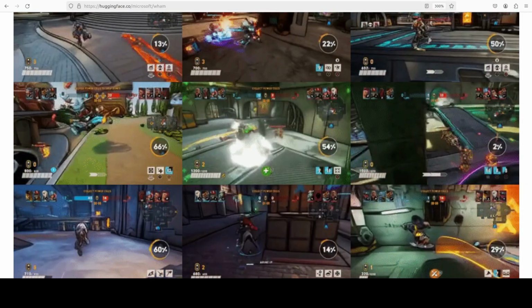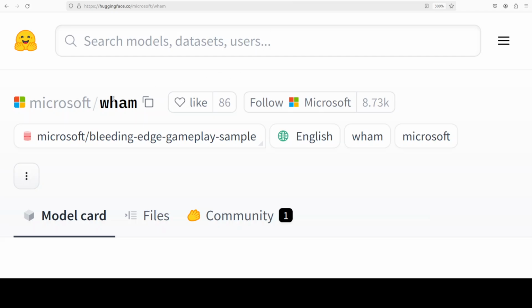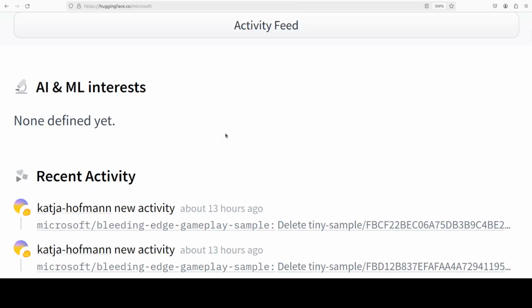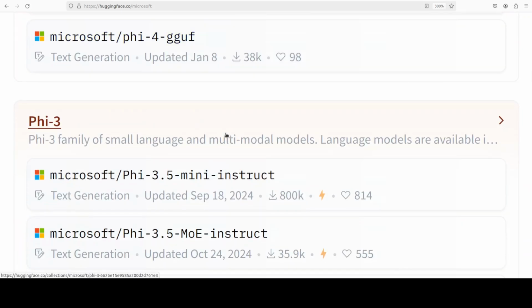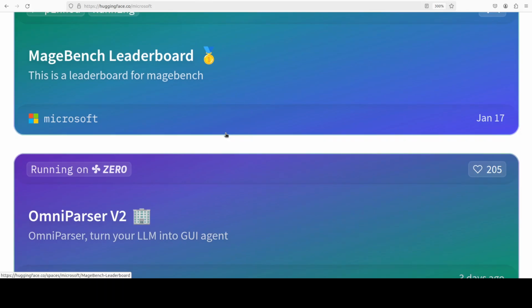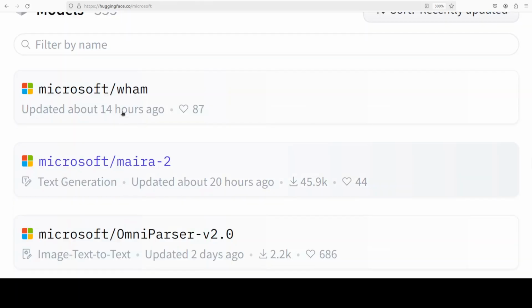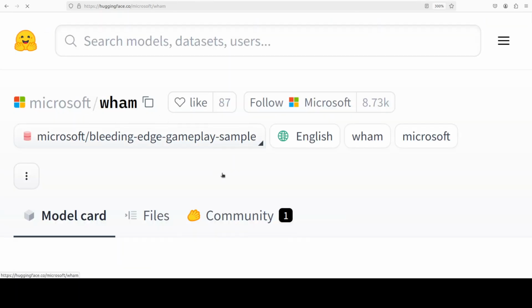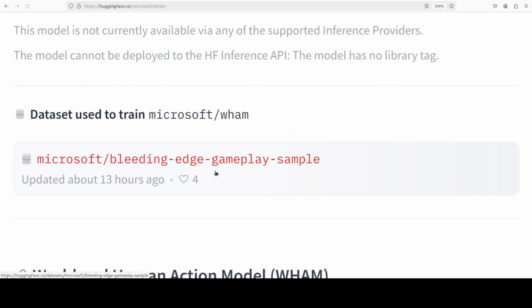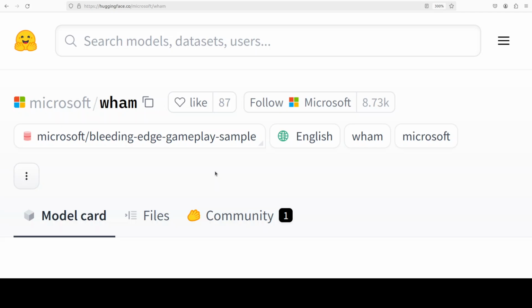And as I mentioned earlier, there are two variants of this WHAM. If I go here and scroll down, you will see that we have two variants, which you can check on their Hugging Face page. I'm just trying to search it. There you go. If I click on this WHAM, we have the 200 million parameter, and then the 1.6 billion parameter. So I'm just going to go with the 1.6 billion parameter. If you don't have that much space, you can simply use the 200 million one, which is quite small, I would say.